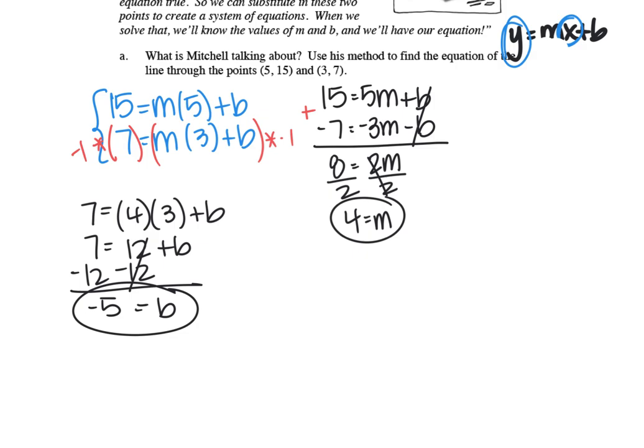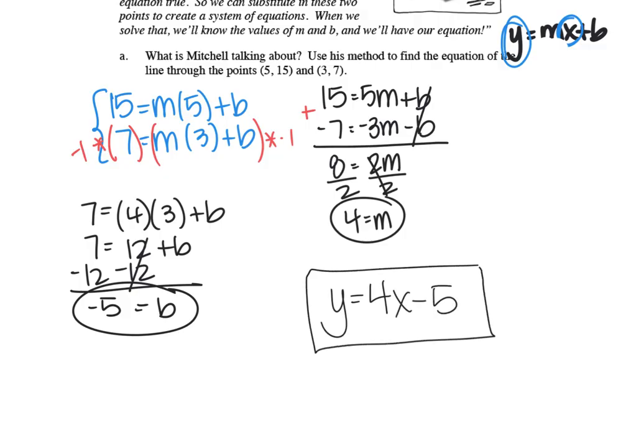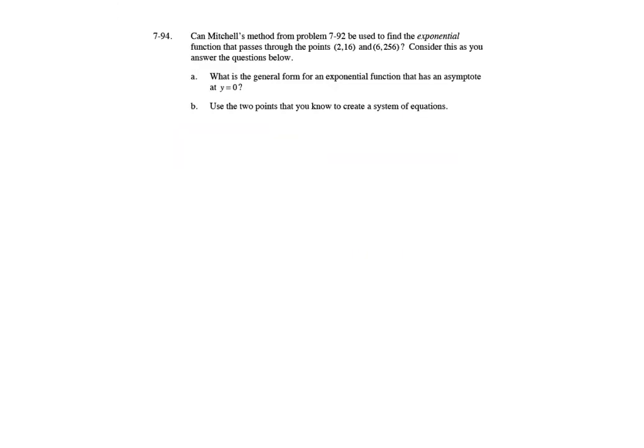So now my equation of my line is y equals 4, that's my m value, x minus 5, there's my b. So just know, if you prefer using a system of equations to find the equation of a line, you now know that that's an option for you. If you want to stick to the traditional way and find the slope using change in y over change in x, and then use a point to find your b value, that is still very valid and you can still use that. All right, now let's move on.